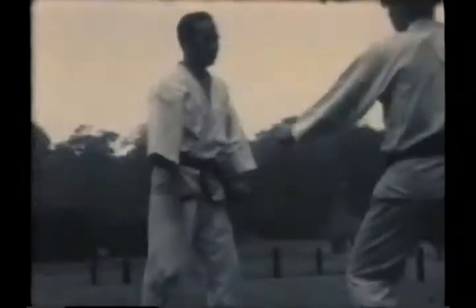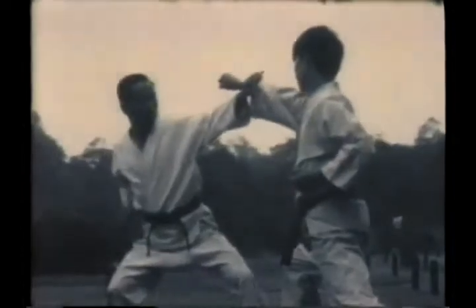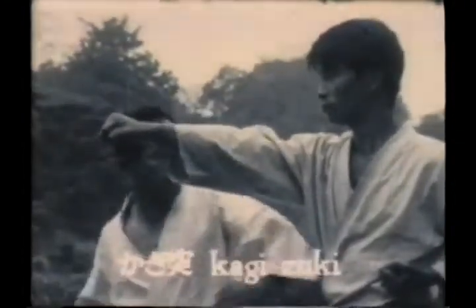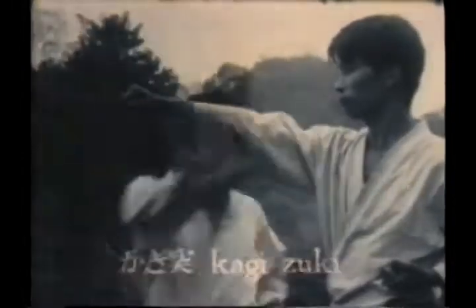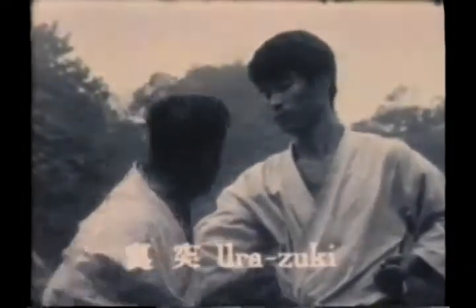Mawashizuki, roundhouse punch. He's striking to the temple. Blocking. Mawashizuki again. Now Kagizuki. This is a hook punch to the solar plexus or to the jaw. Urazuki, an inverted fist punch, striking the solar plexus or up to the jaw.